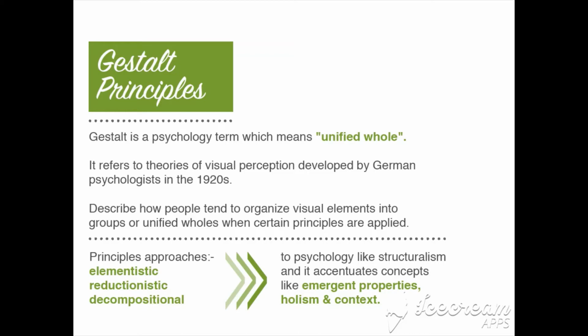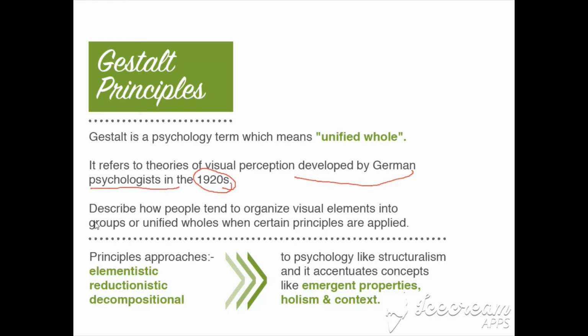Apa itu Gestalt Principle? Apabila kita belajar tentang simbol ataupun logo ataupun ikon, so basically kita akan auto relate dengan Gestalt Principle. Dia macam principle and element of design tu, but somehow Gestalt Principle ni dia lebih menjurus kepada simbol lah. Gestalt is a psychology term which means unified whole. It refers to the theories of visual perception. So visual perception ini adalah dia macam mengkritik lah, kritikan developed by German psychologists in 1920s.